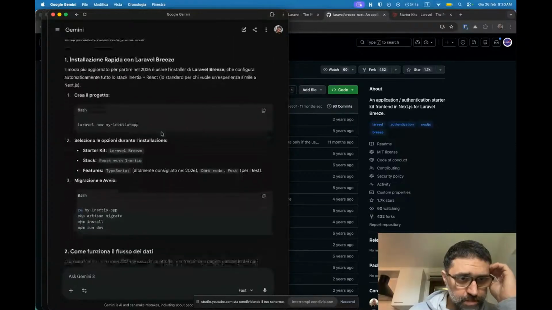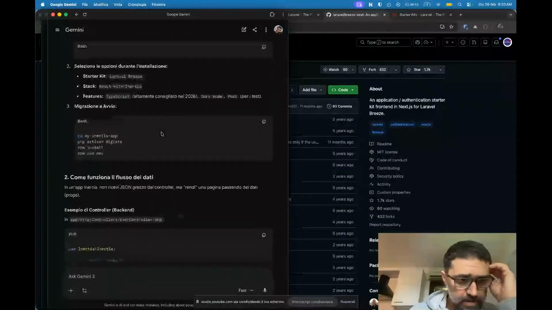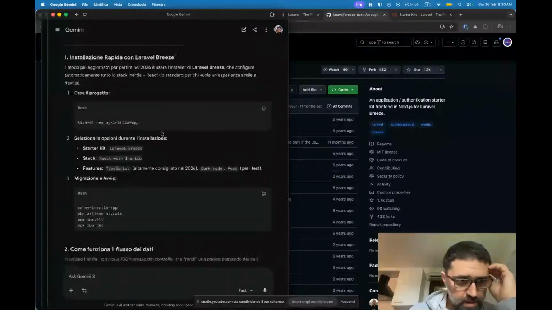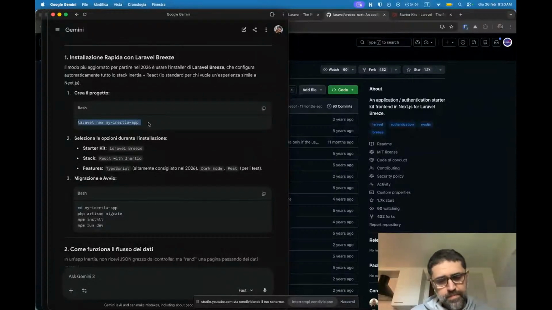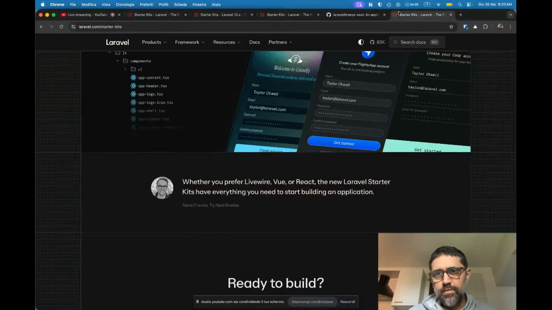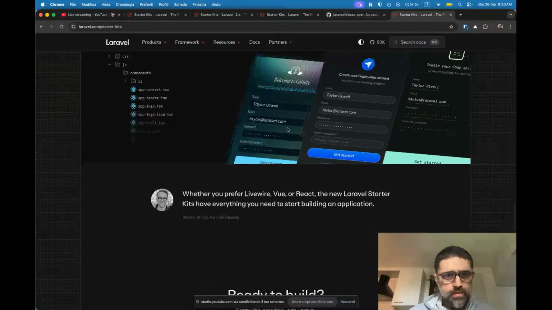So yep. This is the command. I want to see a bit more about Inertia here.